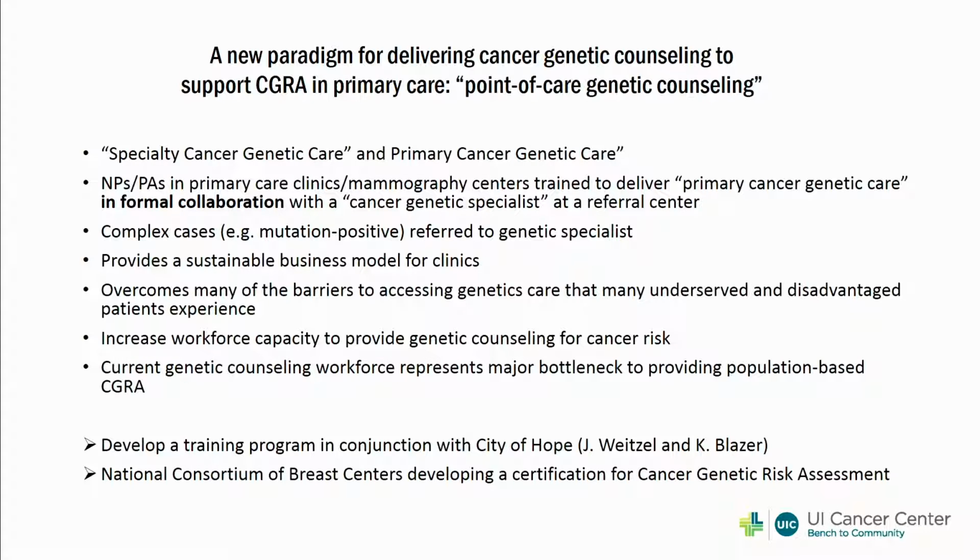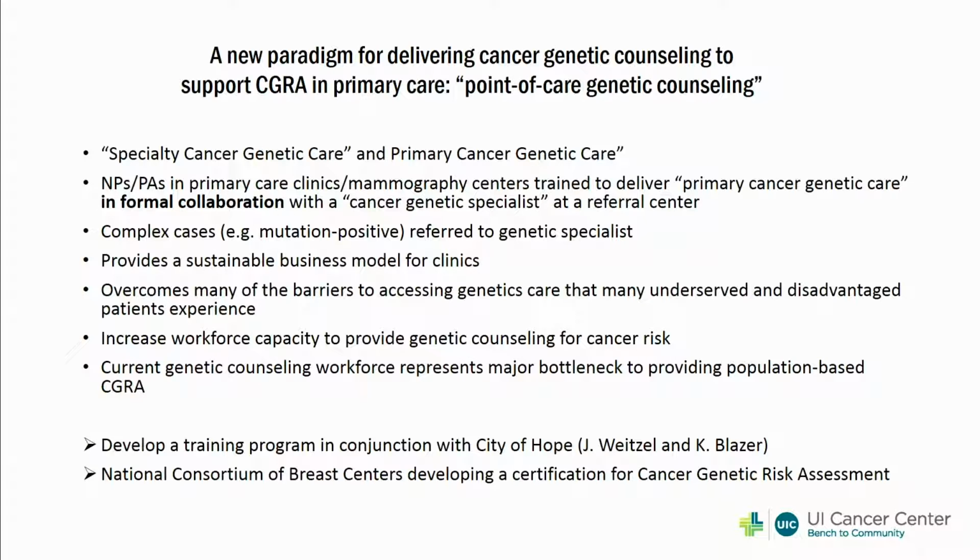We were told we could pitch some new ideas here, so here's my pitch. We're thinking about a new paradigm for doing this sort of population health cancer genetic risk assessment in primary care, what we've been calling point-of-care genetic counseling, where we train NPs and PAs in the clinics to be able to provide what we're calling primary-level genetic care.